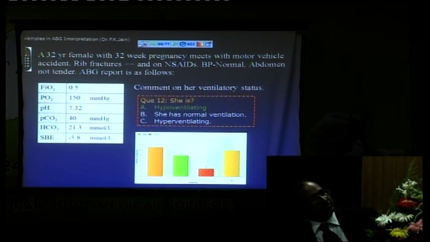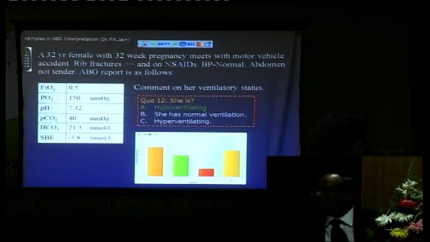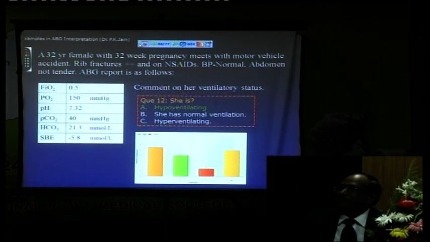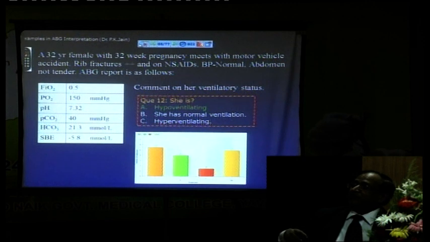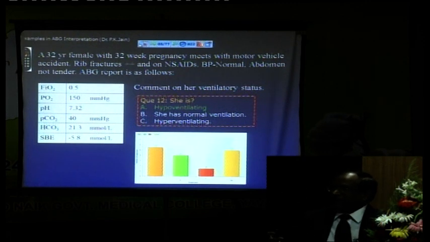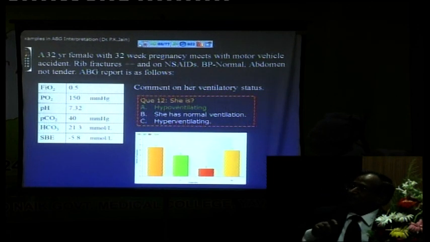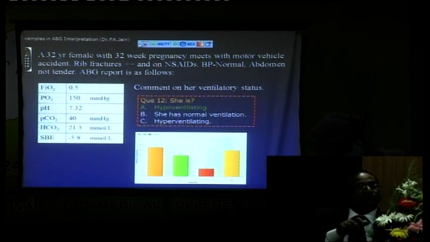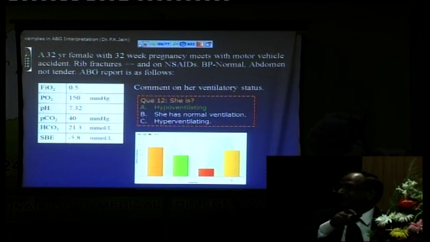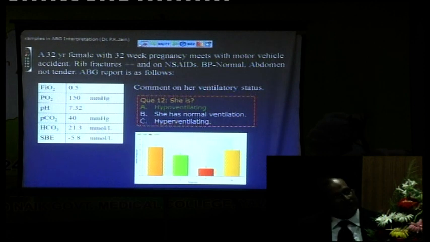Okay, majority of you said she's hypoventilating. You're good. She's true. Though the PCO2 is between 35 to 45, pregnancy is the only condition in which you cannot call it pathological. Can you call pregnancy pathological? No. Because of her hormones being very high, her diaphragm being high, the tummy being more voluminous, there is a state of chronic hyperventilation. And the normal for a pregnant female is a PCO2 of 30. And for 30, 40 is high, she is hypoventilating. Why is she hypoventilating? The pneumothorax, which was in this patient with lung control.